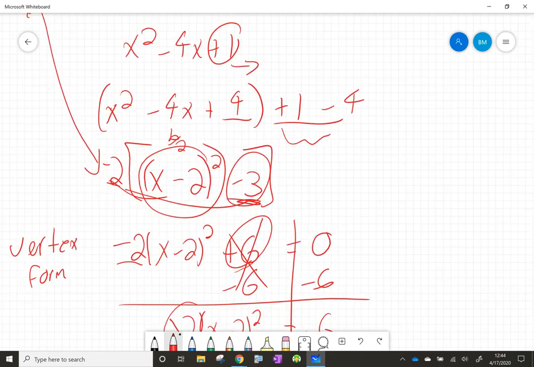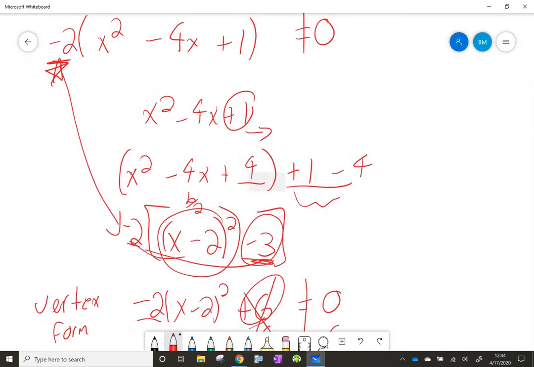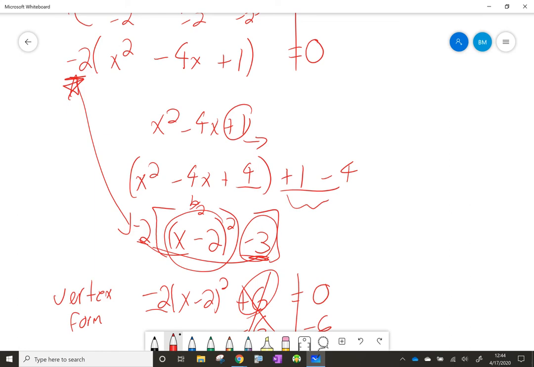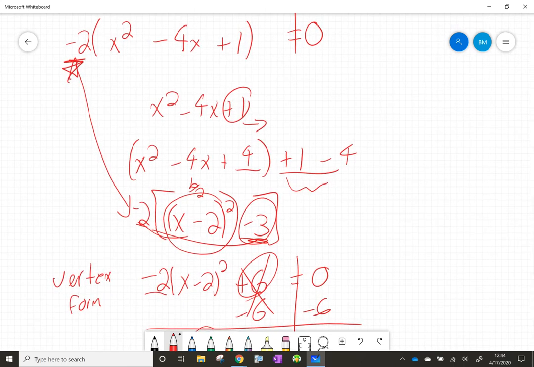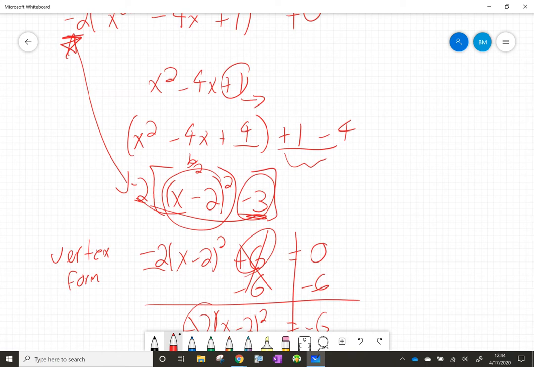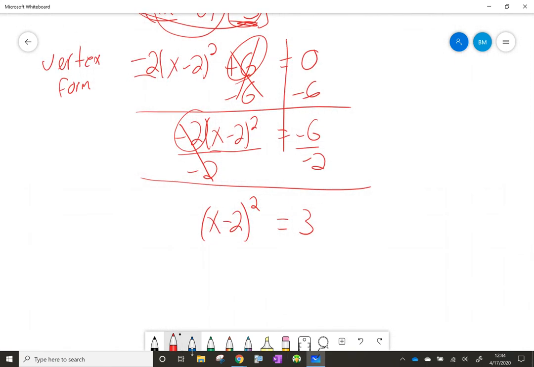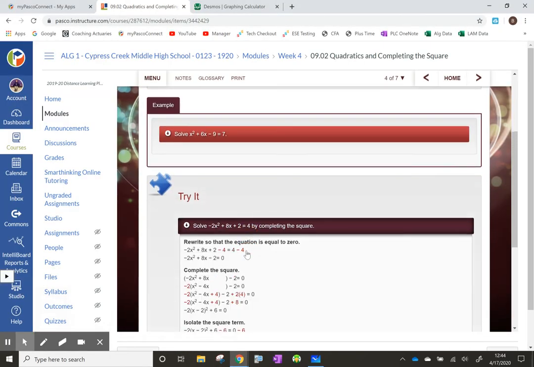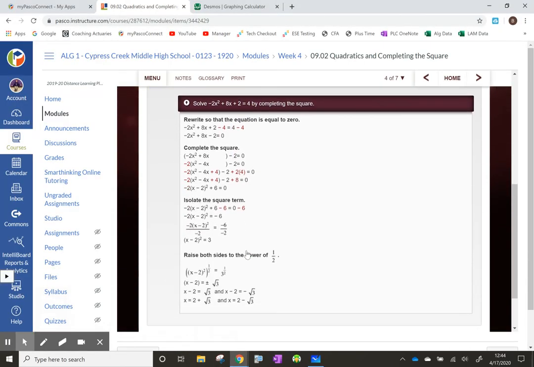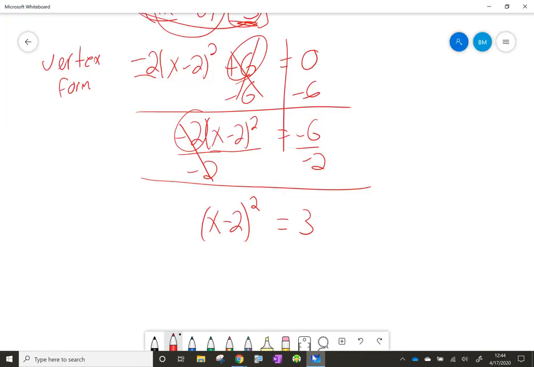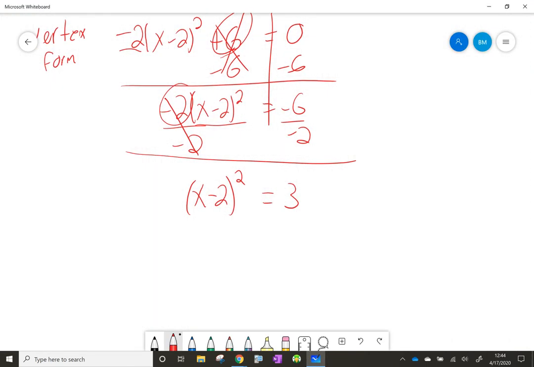Okay, I want to make sure everything's right here. Everything seems good. Let me just check my progress real quick. I want to make sure I haven't messed anything up. Okay, yeah, they do have the square root of 3. Okay, so we're still good. I was a little bit surprised because of the next step here.